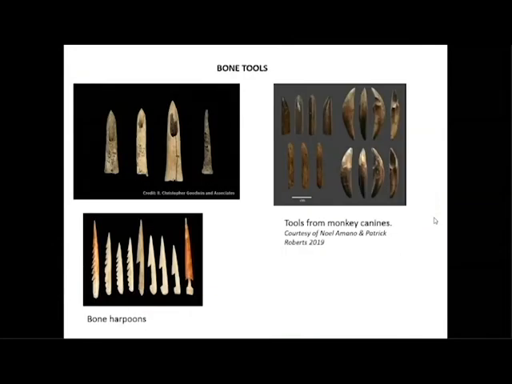Other modifications would be bone tools. So this is in order of age. The first would be like pseudo bone tools from Pleistocene sites. And the next picture is from tools made from monkey canines from a late Pleistocene site around 45,000 years. And it's one of my favorite modifications ever because it shows real ingenuity. And then you also find bone harpoons, which is on the bottom left. And this is usually from Holocene sites that we do see bone harpoons. So this picture just shows you not only anthropogenic modifications, but when we find this in archaeological sites, you can kind of see the evolution in complexity.